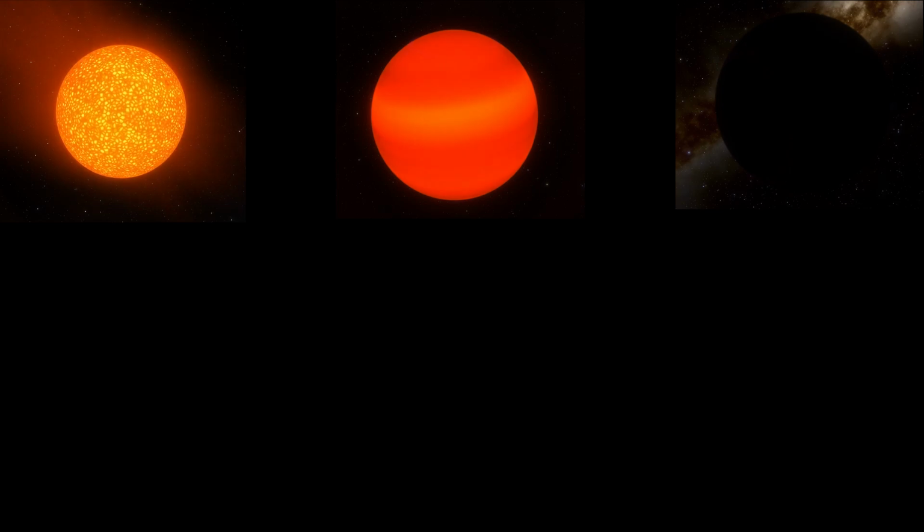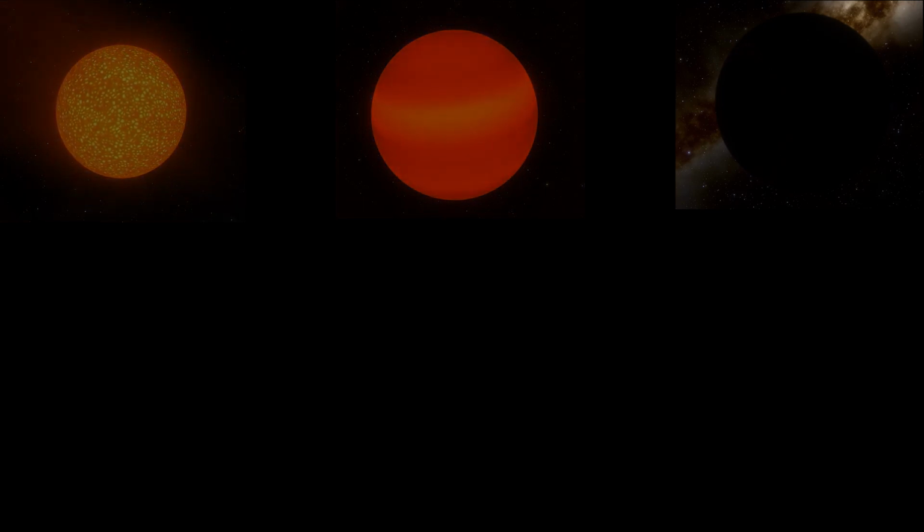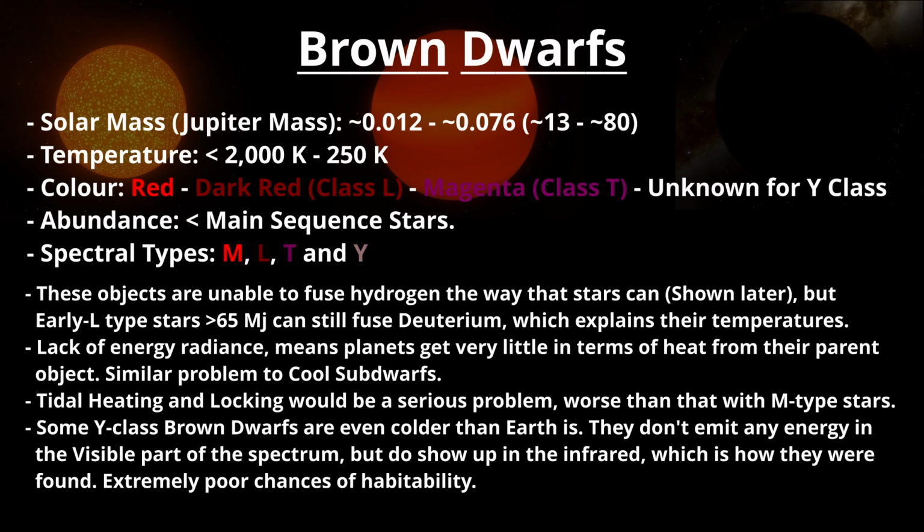On some occasions there can be L-class stars and M-class brown dwarfs, but the main difference between them is the mass. Like I said, they simply do not have enough of it to sustain hydrogen fusion. As they don't emit enough energy, planets orbiting these objects are likely to be uninhabitable, with the problems of tidal locking and heating also being prevalent. The coolest of brown dwarfs, type Y, can be even colder than Earth is, so there is no point discussing the objects known as sub-brown dwarfs, objects with less than 13 Jupiter masses, as you can see the problems that arise.